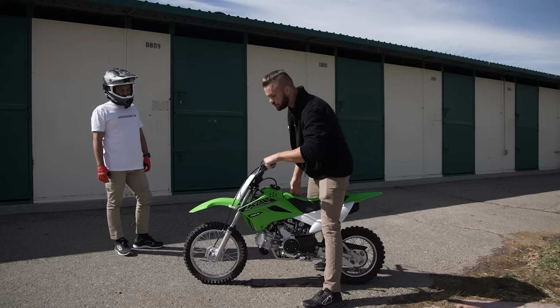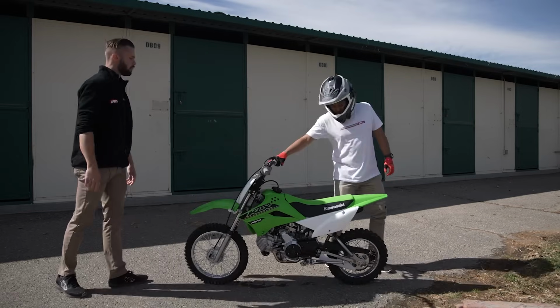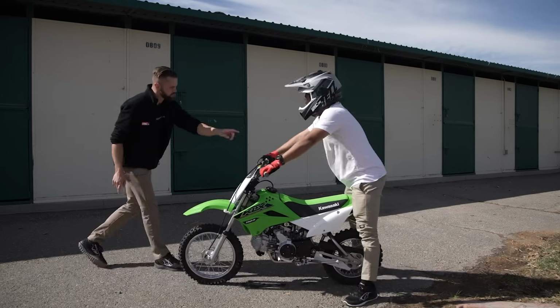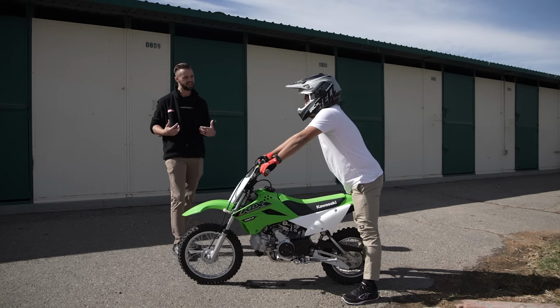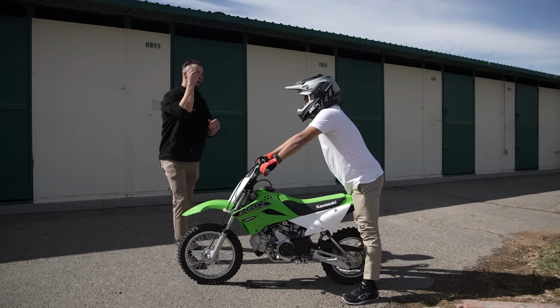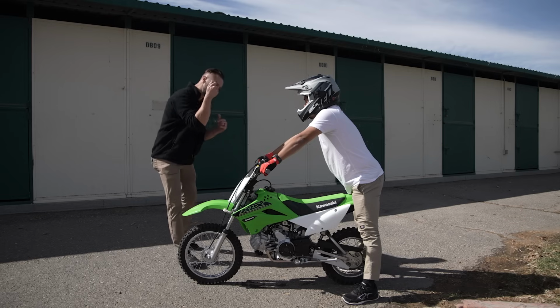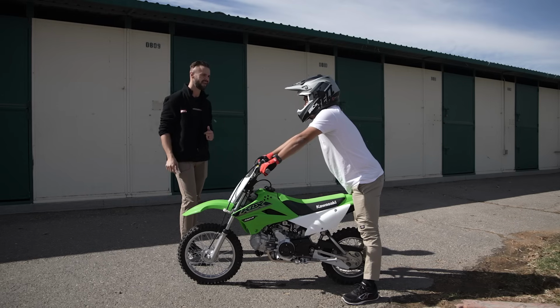Mark, get on and do that exact same thing. What I would say is use your front brake, throw a little compression and rebound in with your body, right? So you throw your body forward, get that compression and rebound. At the same time as the rebound, give it a little throttle and pull back on those handlebars. The bike should come right up, okay?